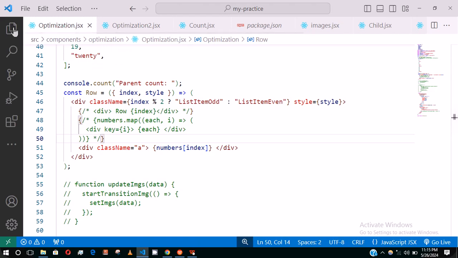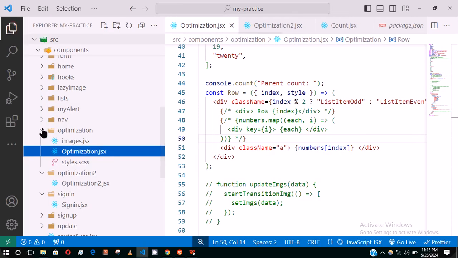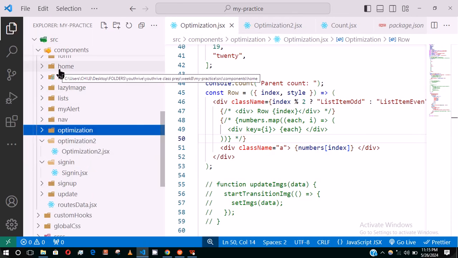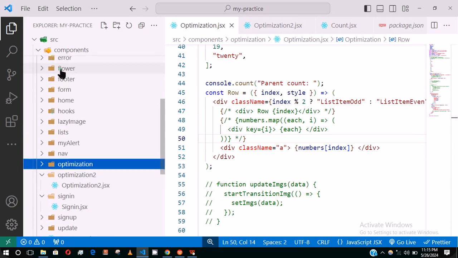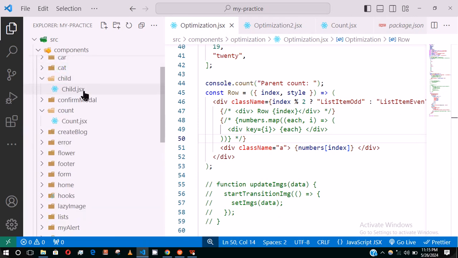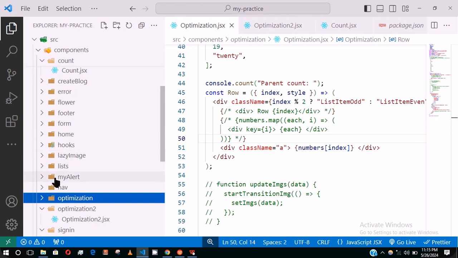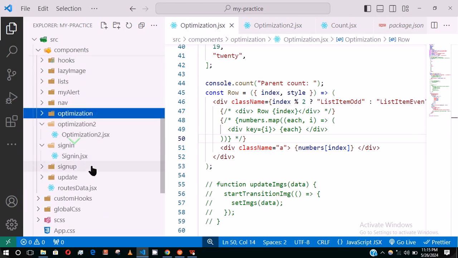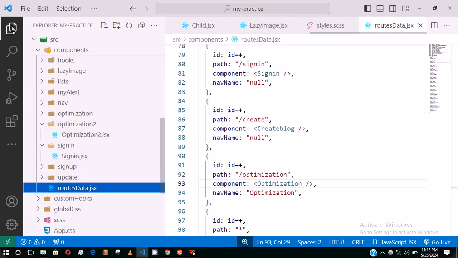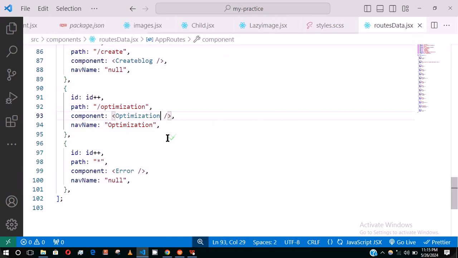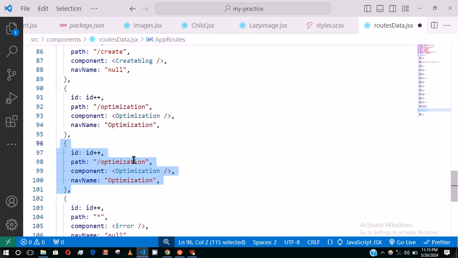But I just want it to show on the nav bar, so I'll go to my routes data. What I'll do here now is create another one: shift alt arrow down, then I'll call this optimization 2 and call this optimization 2.